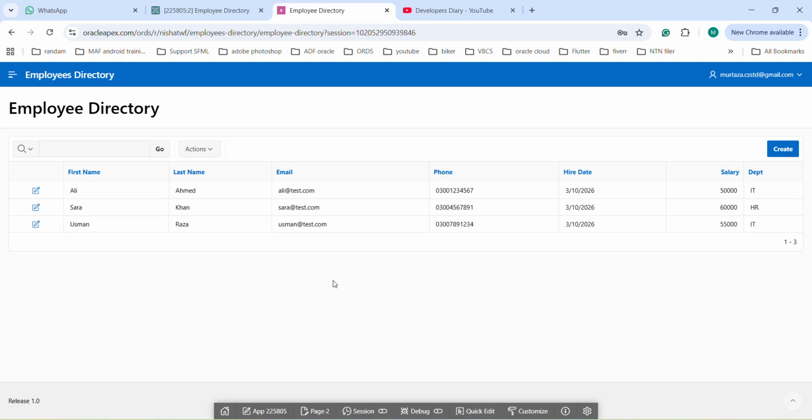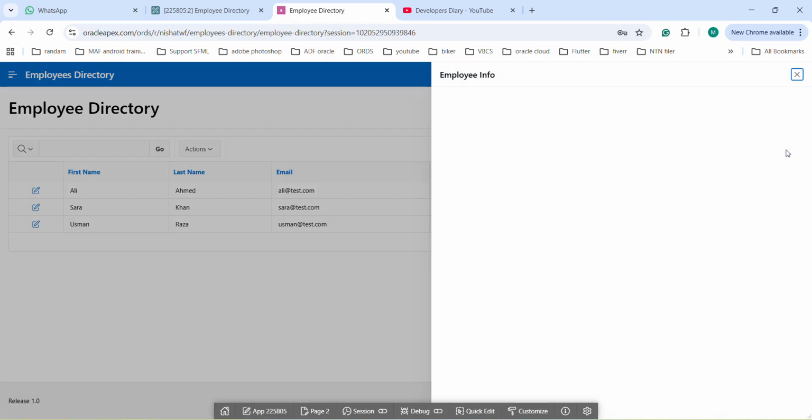You can see the existing data. You can update any one of them, or you have a create option there to enter new employee information. Let's create new employee information.